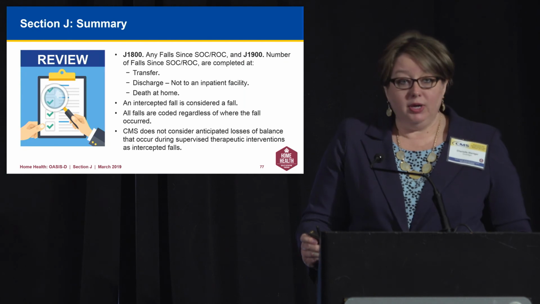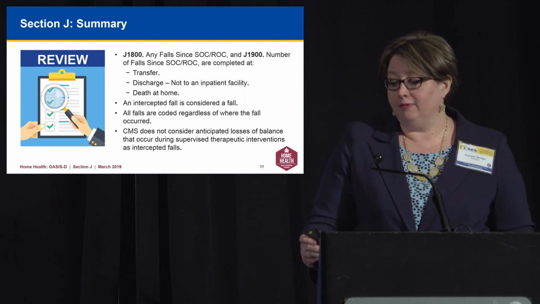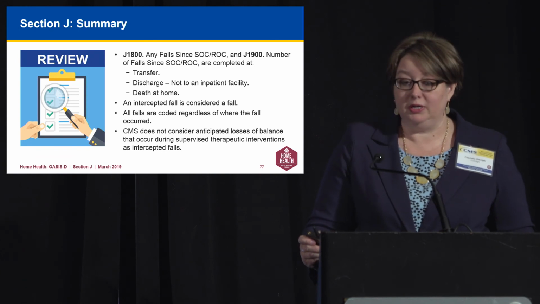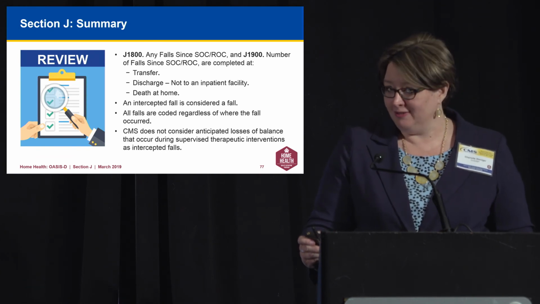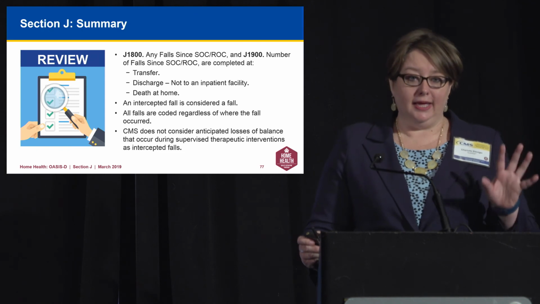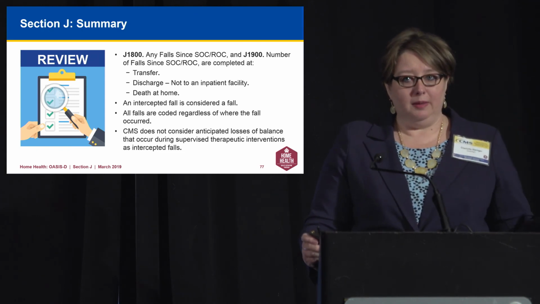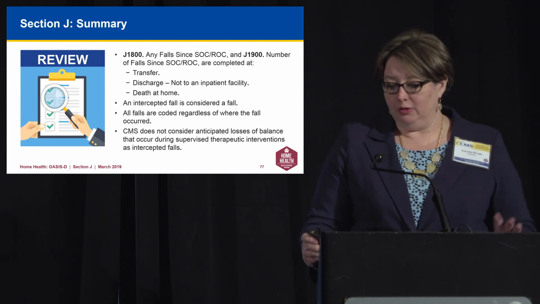And then just in summary, J1800, any falls since SOC/ROC, and J1900, the number of falls since SOC/ROC, are completed at transfer, discharge not to an inpatient facility, and death at home. Again, it's a look back. It's kind of like that look back measure. You're going to look back at the episode to see where are we and what are we doing here.